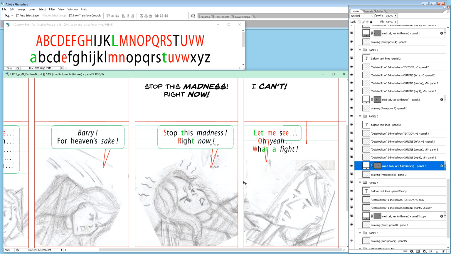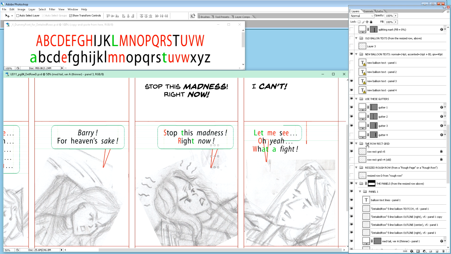It's more clean. Like that, okay. And then panel 3 is done, so we can hide that text.